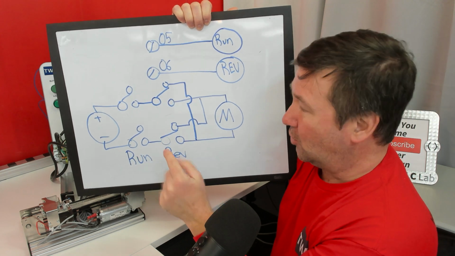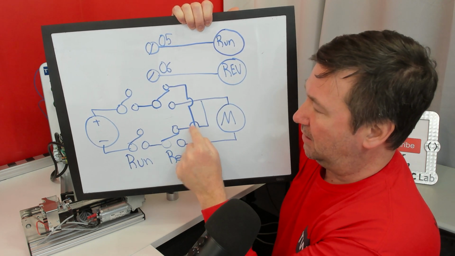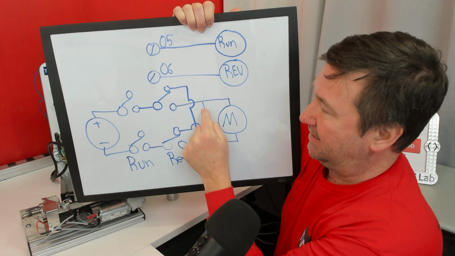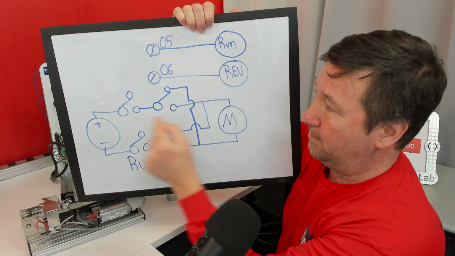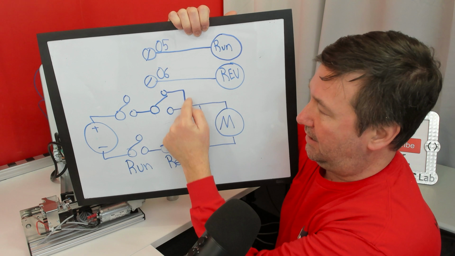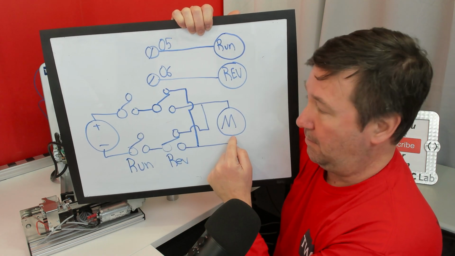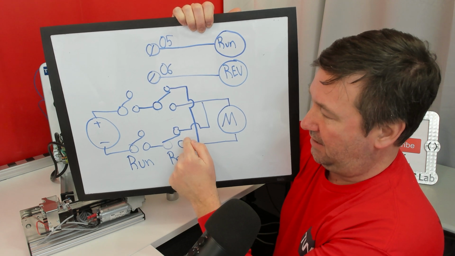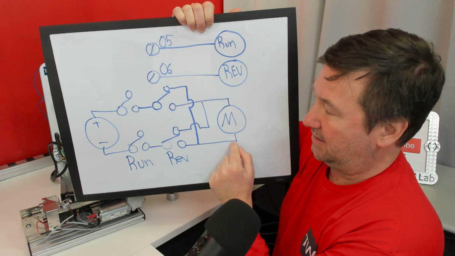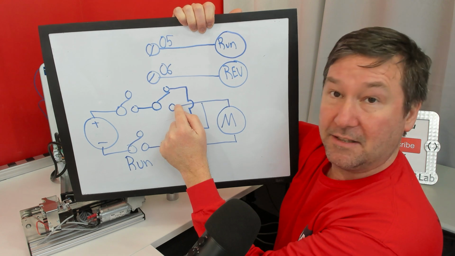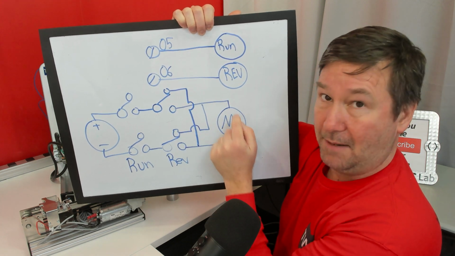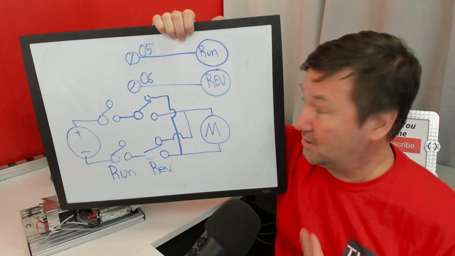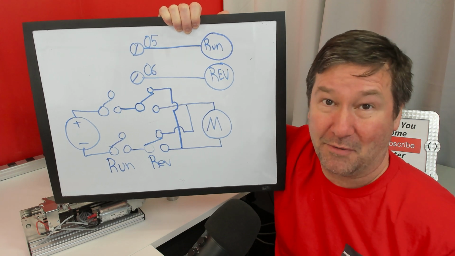And it is normally closed, which means normally in this case, our minus is going to the top of the motor, and our plus is coming around to the bottom of the motor. Now, if I energize the reverse, that's going to switch it down here, and that's going to make the minus go to the bottom and the positive go to the top. And on a basic DC motor, to reverse direction, you do simply reverse polarity.